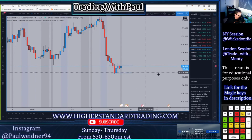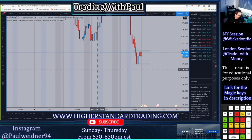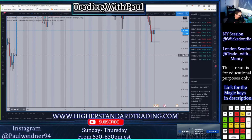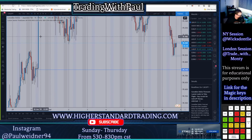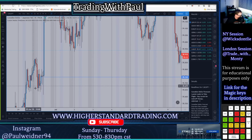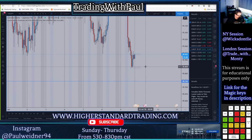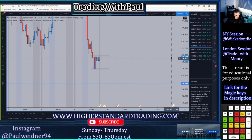You see the hourly start making lower lows and lower highs, and I believe we should break this support, fall this area here, maybe somewhere into this wick, but definitely want to be careful as price gets into here, because last time we were here, that was probably a news candle, but last time we were in this area, it was a really strong area, so it might want to just be safe and protect some profits once you get down to that level, if we get down to that.